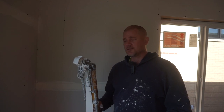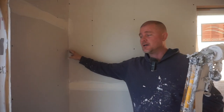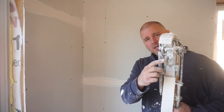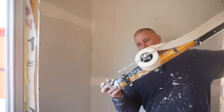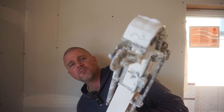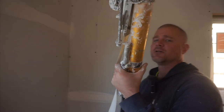Okay, and the last part is applying the tape into the corner right here. And that's going to be a 90 degree corner, and that's where this little roller here comes into play. As I'm applying the tape, I'm going to push on this little doohickey here. And as I push on that, it's going to allow this thing to come up, and it's going to push and crease the tape into the corner. So here goes.